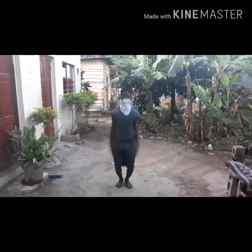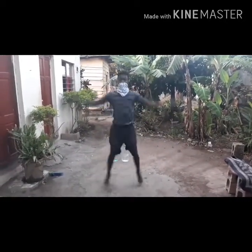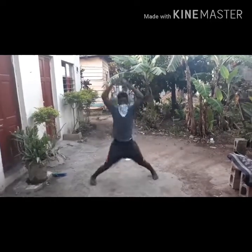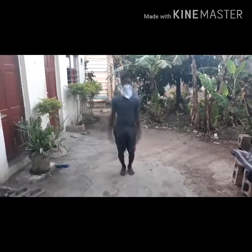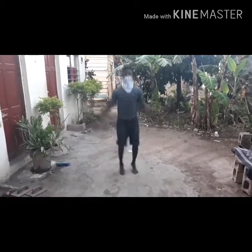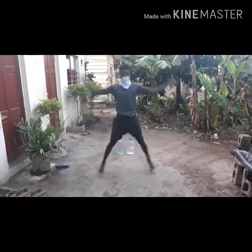This exercise, jumping jacks, is the right way to burn the fat. Burn that fat off your belly before you get into the exercise. For those who want to lose weight, they can start off using this exercise, jumping jacks.